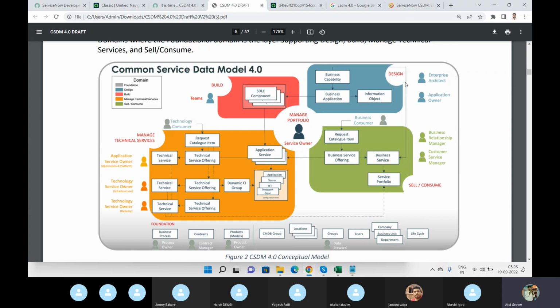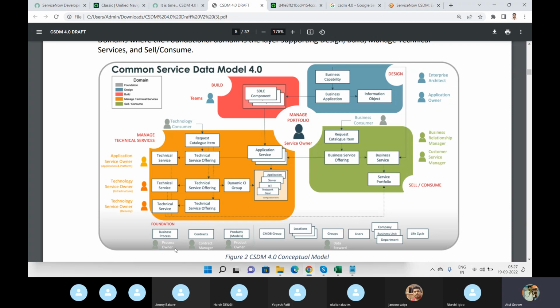What I design is the business application, and what I build is the SDLC component. And what is the base for everything? My processes, my products, my people, group, user, location, everything. Atul, fully confused. Definitely fully confused. Now let me give you a little example.